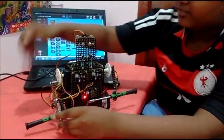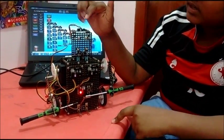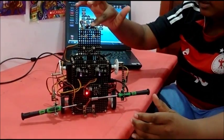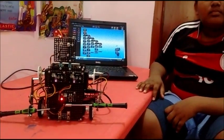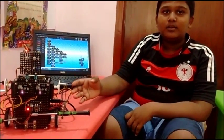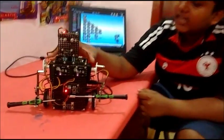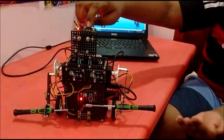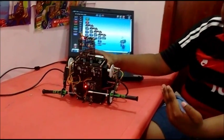And I fixed the contact sensor at the top. If you press it, the bot moves. The contact sensor at the top: if I press the contact sensor, the bot moves backward.